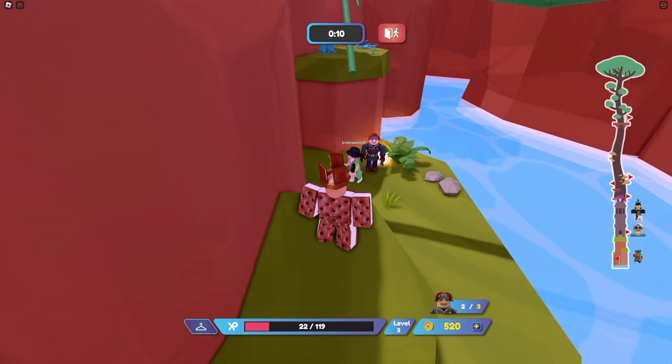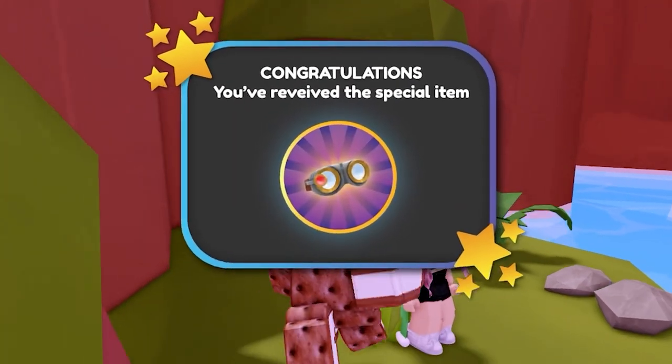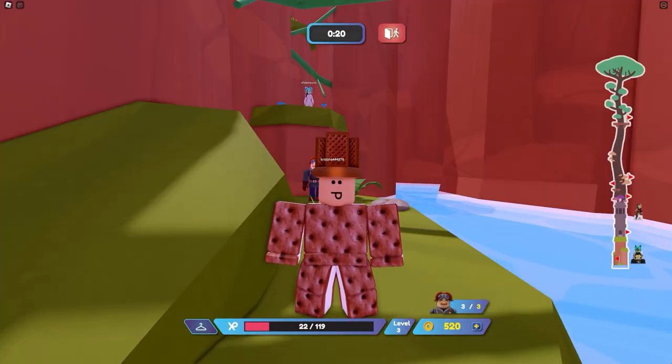What are you looking at? Finally, this one is the last NPC. Now we can use all the new items.